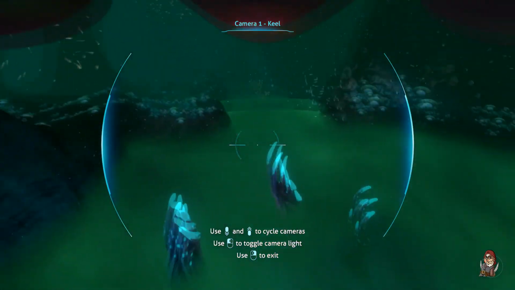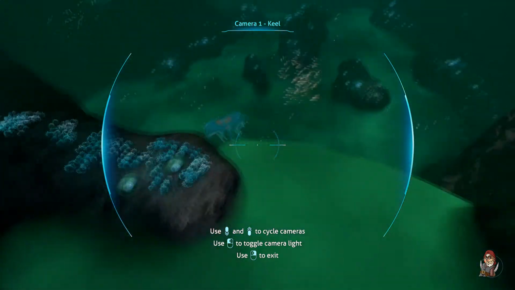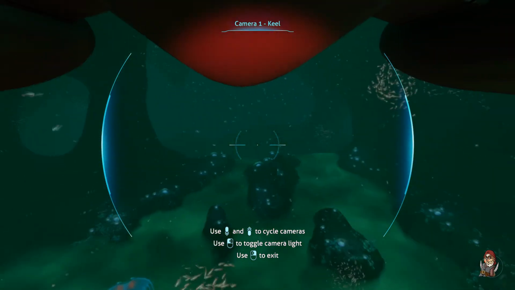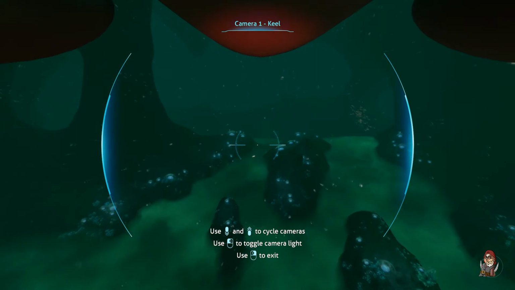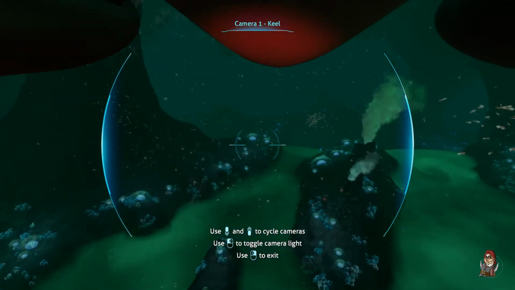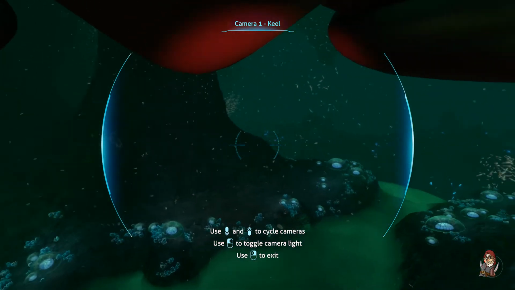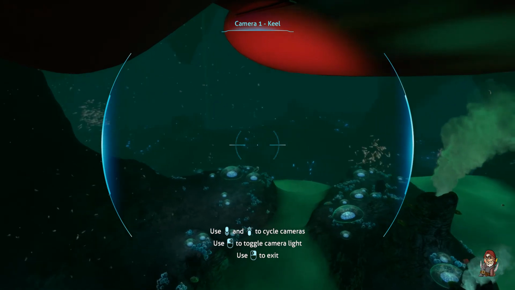We can't see shit, and we keep getting hung up on these little alien ferns. Here we go. This is where we wanted to build our base. All right, so let's put our submarine in an area where it won't interfere with base building and just park it.